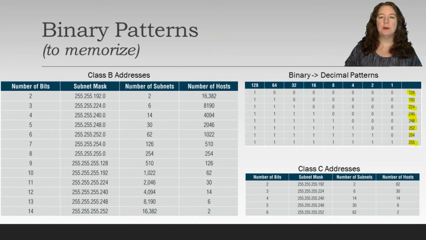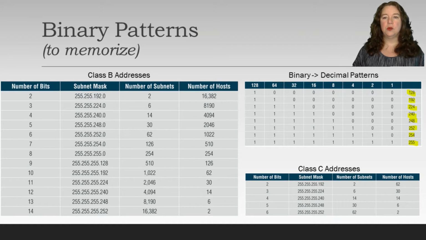So those are the basic binary to decimal patterns, and trying to remember those numbers, understanding that 1, 2, 3 bits gives me 128, 192, 224, is going to help you. Worst case, if you don't memorize them, you can add them up as long as you memorize 128, 64, 32, 16, 8, 4, 2, 1. But if you can memorize the added up values, like 128, 192, that's going to help you.